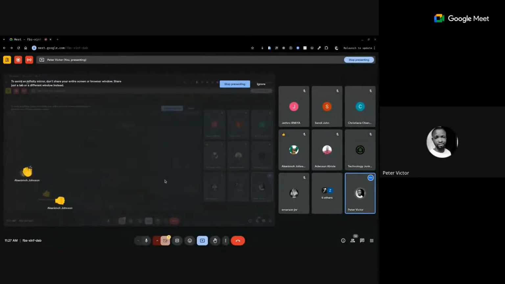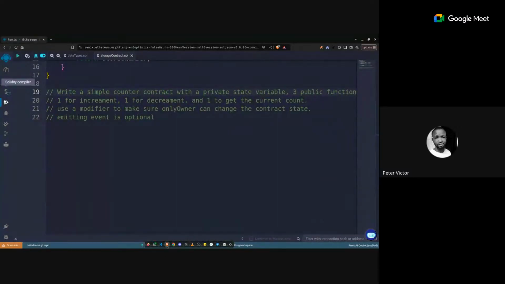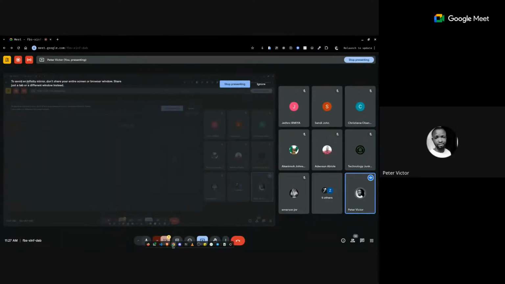So guys, congratulations to all of you that just wrote and deployed your first Solidity smart contract on the Remix IDE. I'm impressed and happy that you are still learning. When you have questions you cannot answer, ask, and if I cannot explain now, your colleagues can explain to you.